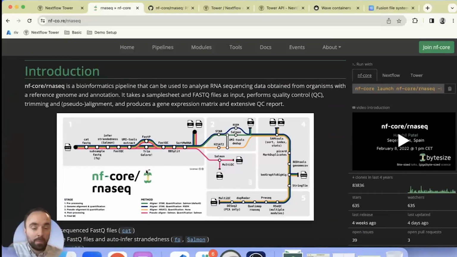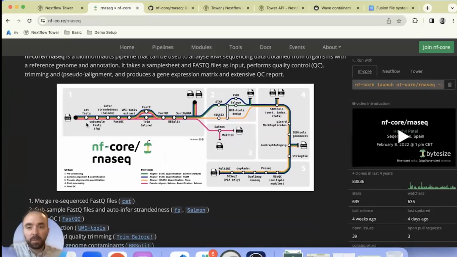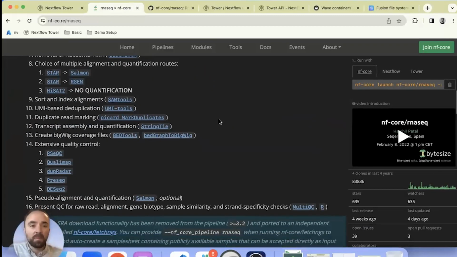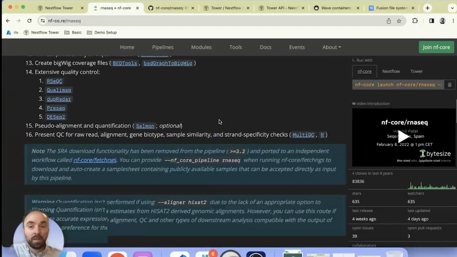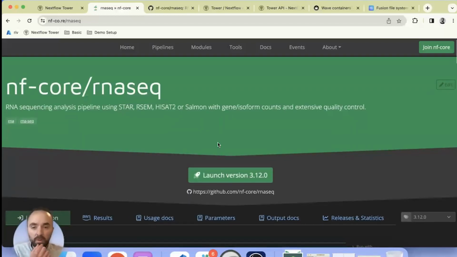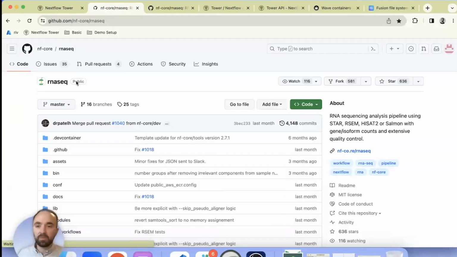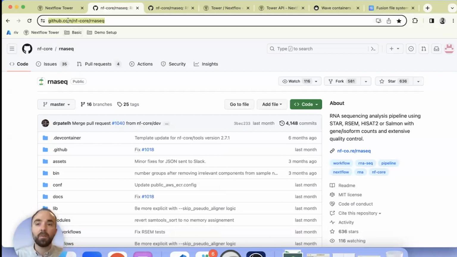Here we have a tube map representation of the NF-Core RNA-seq pipeline. It takes a FASTQ file and produces a MultiQC report. I get to select which alignment options I like. I can select STAR, HISAT2, or Salmon. I can also select my quantification options, either pseudo counts via Salmon or RSEM. This page includes a great deal of documentation about what's required to run the pipeline, but I'm not going to go through all of that here. All I'm interested in here is importing it into Tower. And the only thing I need is this Git URL.